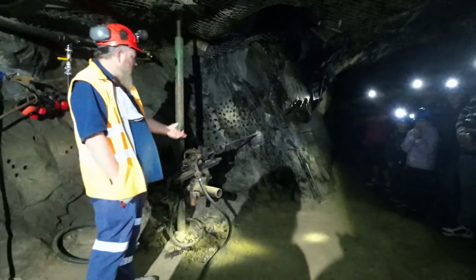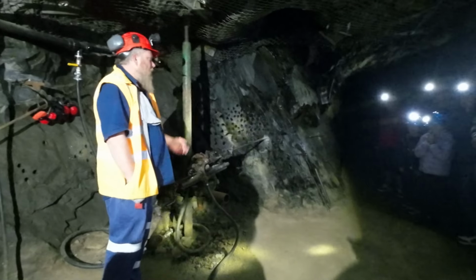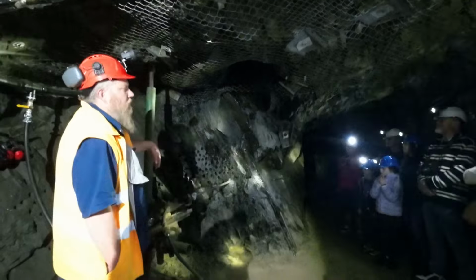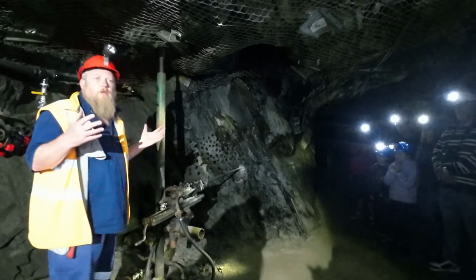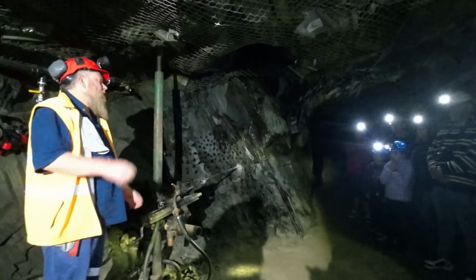And it comes through with compressed air. You would have seen it coming out of here. Yeah. Like any machine, it loves oil. Makes it work a lot smoother. And it throws out a lot of oil as well. You can see the oil slick up here. If you used it for a good 2.5 hours a shift, it would create a lively mist in the area. You'd be breathing that into your lungs and you'd be coughing up chunks of oil after work.